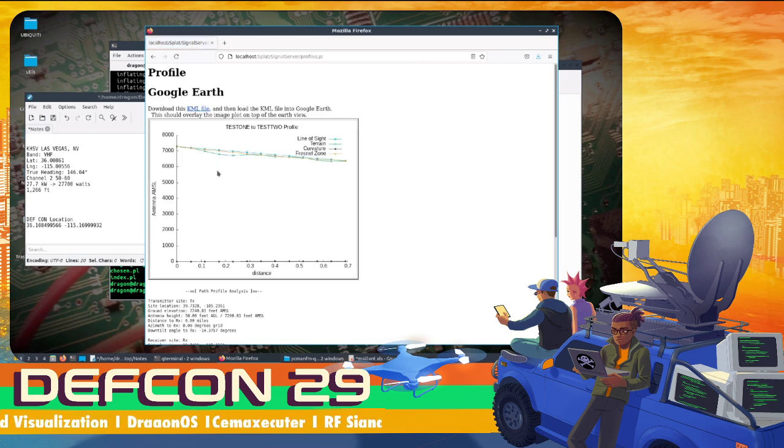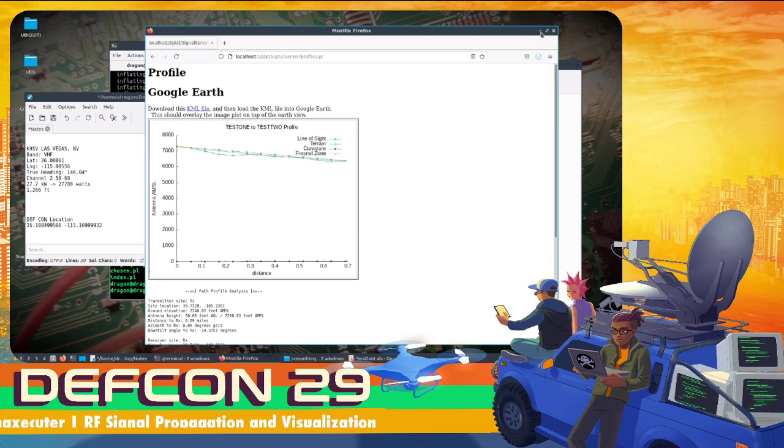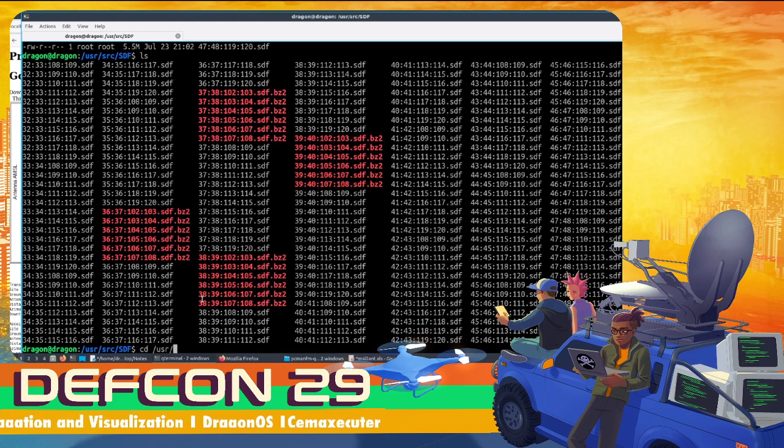Create a plot between the two. In this case, we're under a mile here, and we can see we'll use this one to show the station to station.